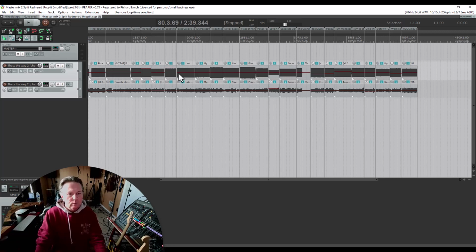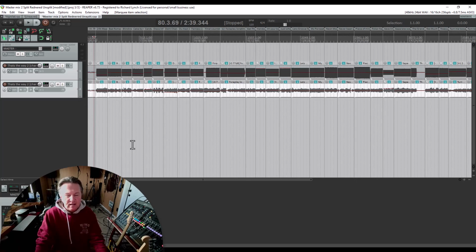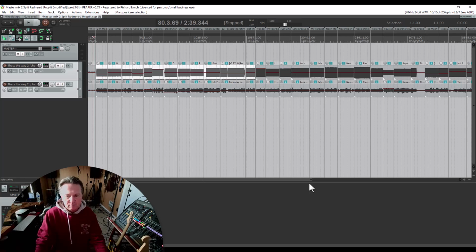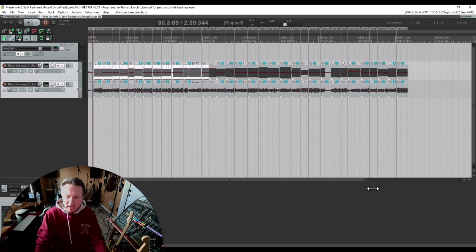What's weird about this is if you look at all of these waveforms, they're different heights. The click track here is pretty consistent, but when you look at the music output here, they're all different, and that's just the way it goes. There was a time when I would do this years ago, and I was just learning. I would use the waveform, and I thought that if the waveforms were all the same, then the output levels would be the same, and that's not true, which is kind of weird. But it is what it is. I don't understand that. Maybe you do, and you can explain it in the comments.